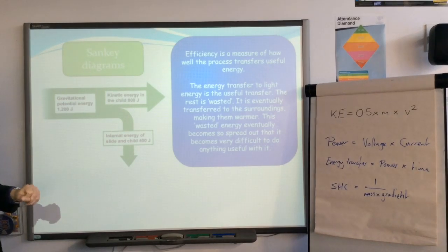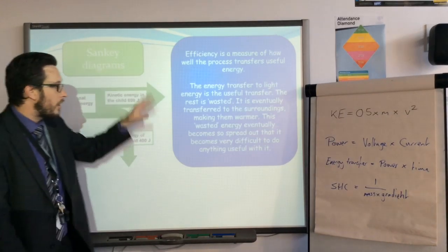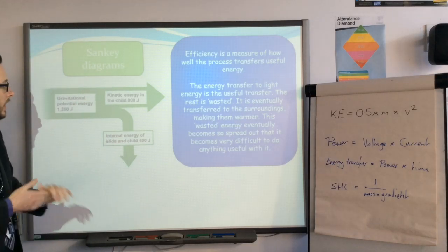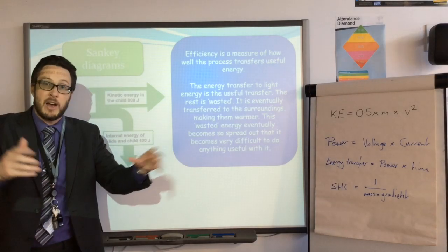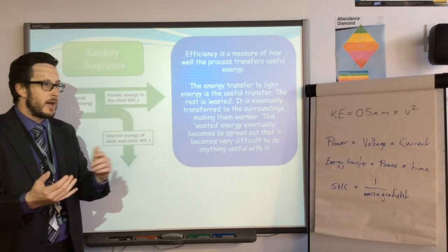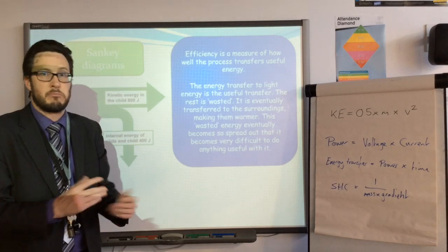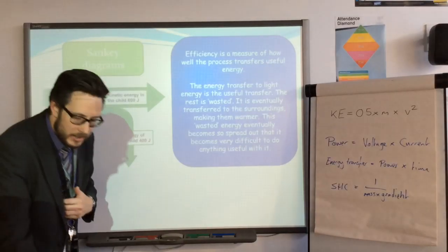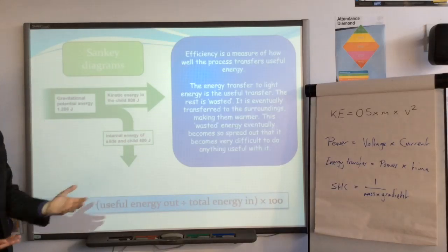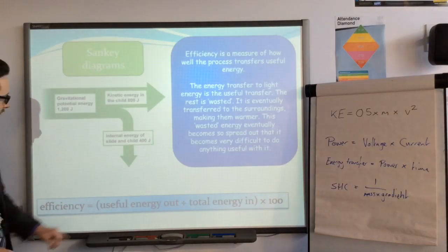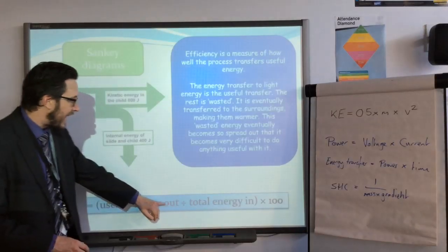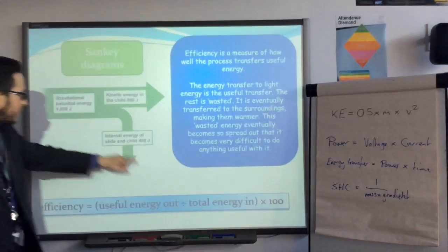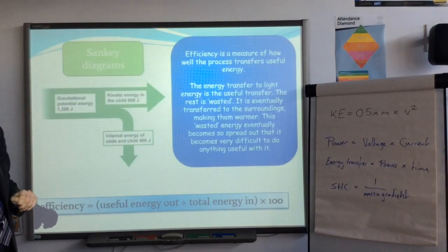As I said, very few energy transfers are 100% efficient. In fact, pretty much no energy transfers are 100% efficient. The wasted energy is usually spread out as internal energy, emitted via light radiation, sound radiation, thermal radiation, or infrared radiation if we want to be technical. But you can work out the efficiency of a device using this equation. The efficiency is equal to the useful energy out, which in this case is 800 joules, divided by the total energy in, which is 1,200 joules.